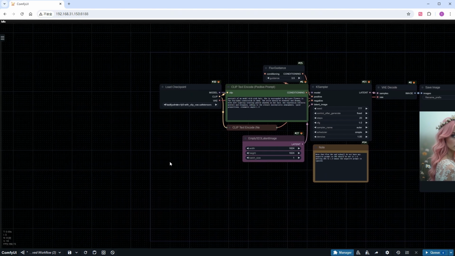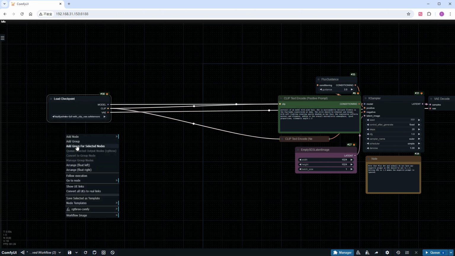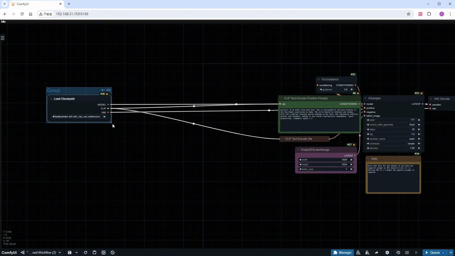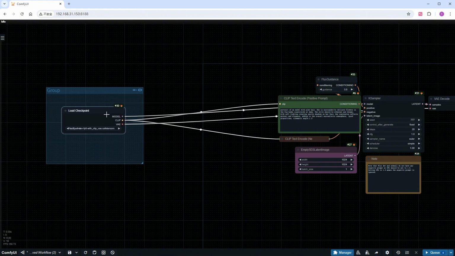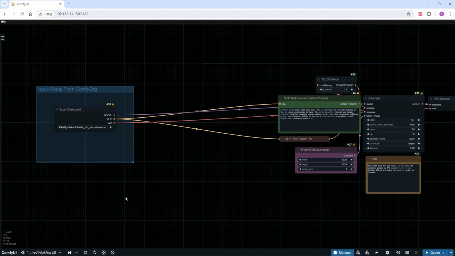Before switching to another model file, I first organized the model loading part in the workflow, grouped the load checkpoint node used in the previous version, and modified the title. Then, I routed the model, clip, and VAE separately to a reroute for subsequent operations.